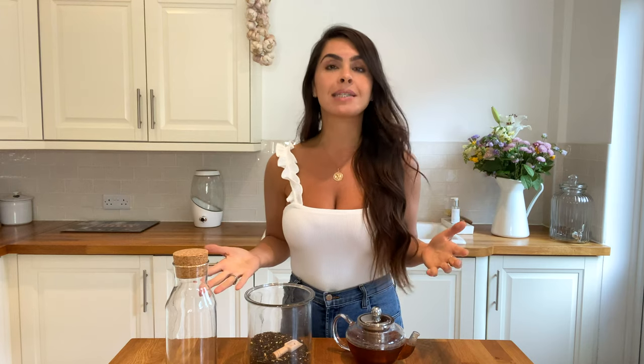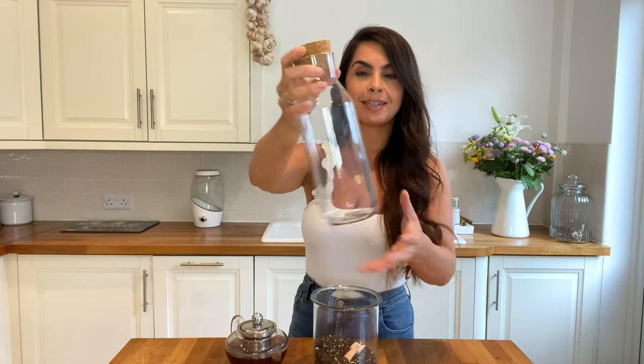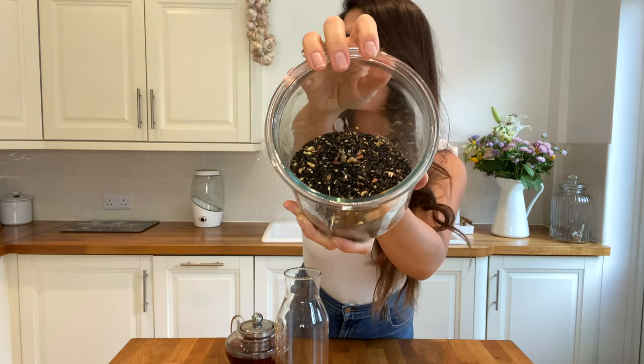The last hack is batch making your chai tea for your chai lattes. I've actually done a lot of batch making today, but it really is so important when you have a plant-based, vegan, or healthy lifestyle because these things can be expensive and they can be easily made at home. You also want to know exactly what's going into everything you put into your body, and you can only really trust yourself when it comes to that. I love a chai latte — I have it several times a day — and the last thing I'm going to be doing is boiling it every few hours to get my mug.